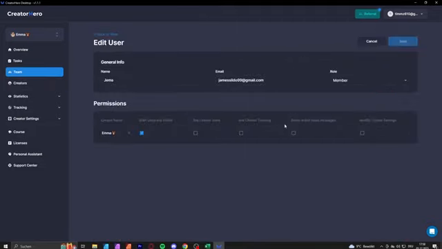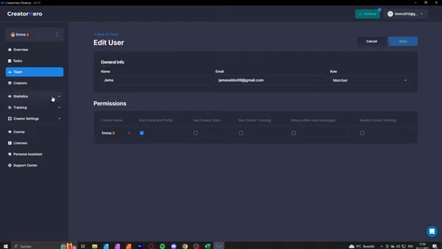If they're a chatter supervisor, they can also see the chatter tracking and the creator stats, and they can set up mass messages or modify creator settings. Depending on the roles people have in your team, you decide what permissions they should or shouldn't have. You can also change their name at any point so you have a better overview.